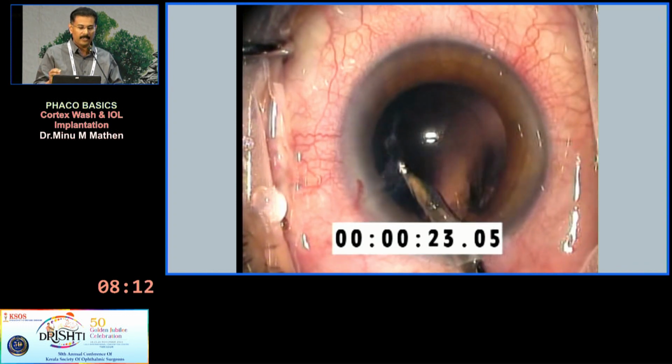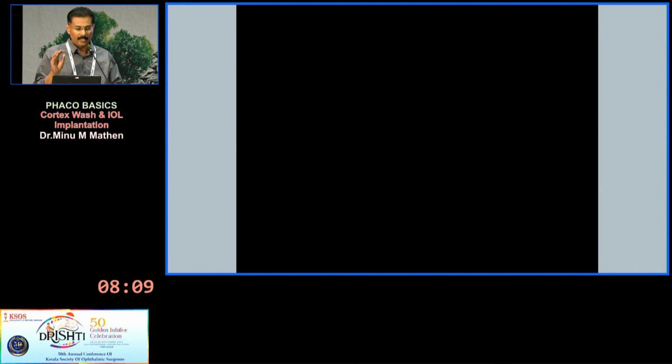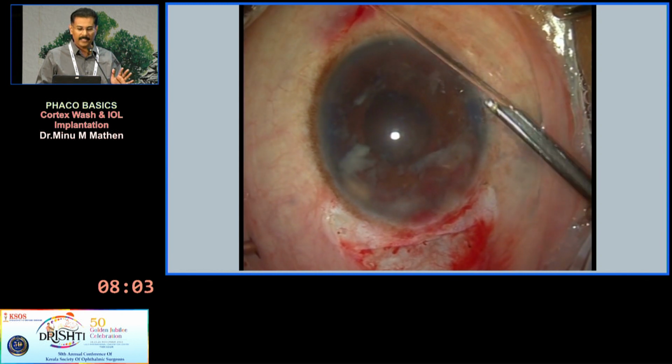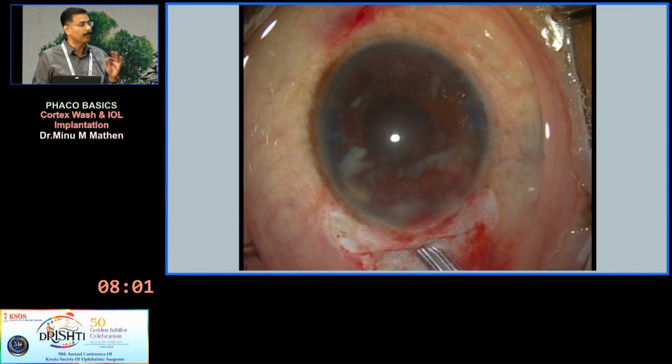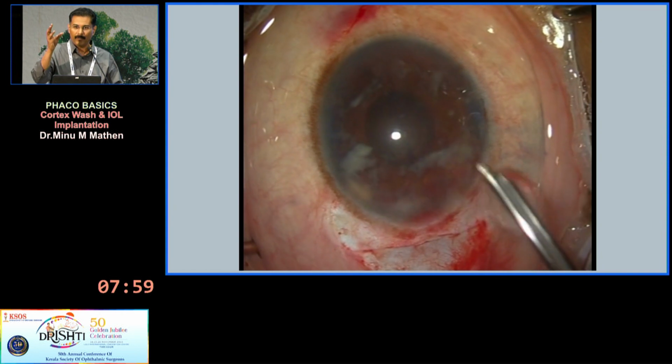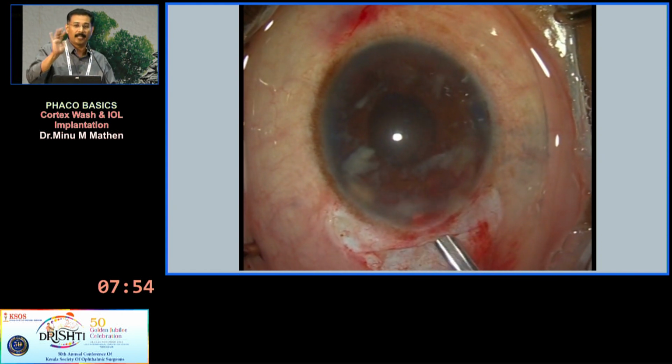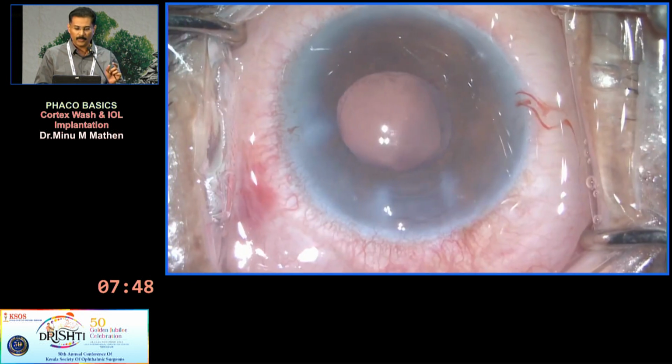It takes a maximum of 20 to 25 seconds to finish off a regular cataract cortex aspiration with a Simcoe cannula. But the problem is that many sizes of Simcoe irrigation are available. See, this kind of a flow is important. If it comes drop by drop and the irrigation is very small, each time you try to aspirate, you will get chamber shallowing, because your incision is also not exactly fitting. It is 2.8 or 2.2, but still your Simcoe will be smaller.